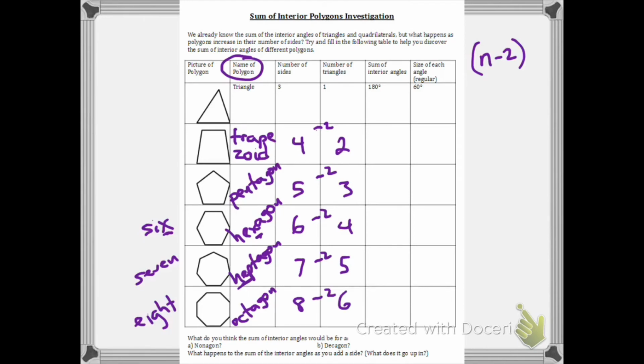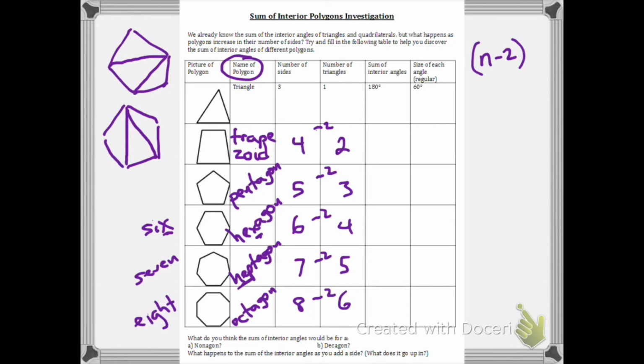We already did this with a 4-sided figure, so let's look at, I'll do my best to draw this pentagon here. If we go from here to here without any lines crossing, we'll pick this point here. You can clearly see that you have 3 triangles in there. And let's say you picked a different vertex to start from. Let's say we started here. You go from here to here, here to here, same thing. You're going to get 3. So that's why that works.